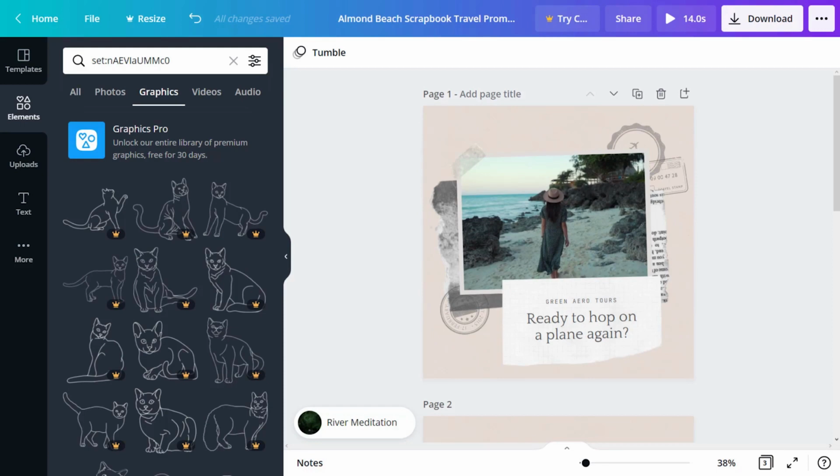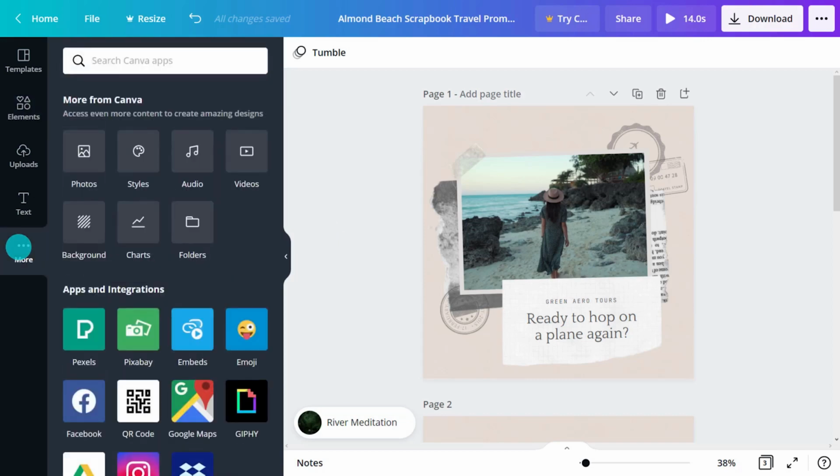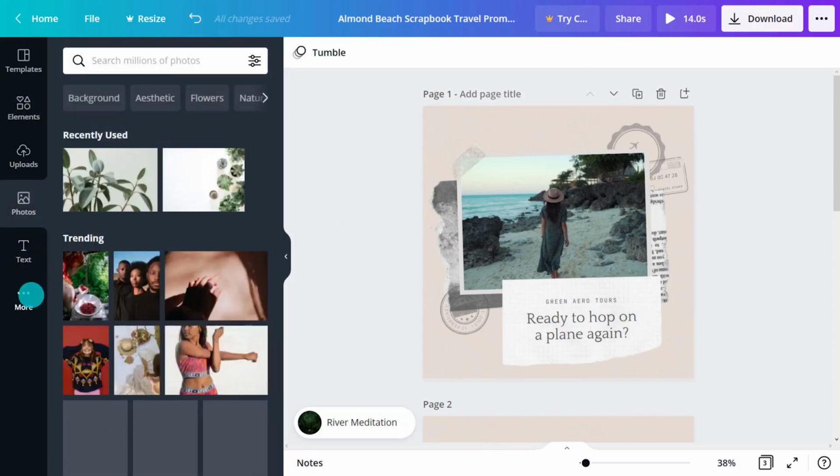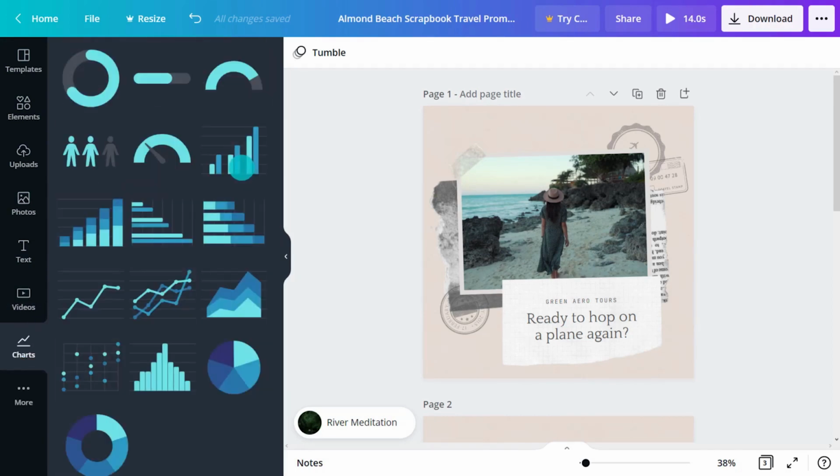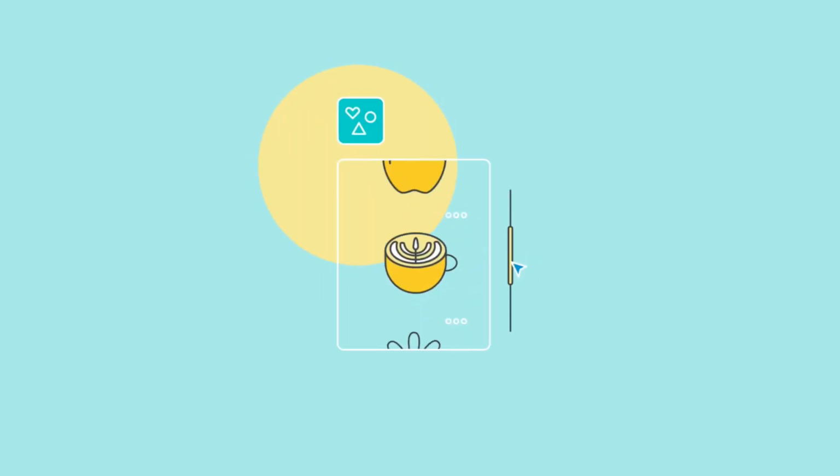The great news is you can customize the entire object panel with tabs to fit your workflow, making searching even easier. If you'd prefer to have separate tabs for all your element types, personalize the object panel by clicking More and adding each tab you use regularly. This can make it much easier to locate things quickly once you get really proficient in Canva. And there you have it. Now you can easily find anything in Canva with deep integrated search.